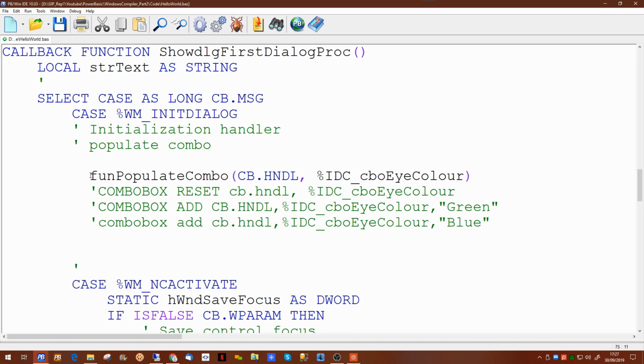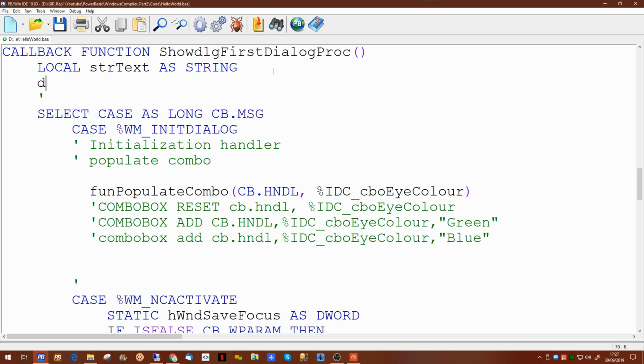Before we populate the combo, we're going to have to get the data. So what I'm going to do in here, we're going to create a local array which will contain the data for our combo box. So we're going to create a first function whose job it will be to get the data, and we will pass the name of the array into which we want to put the data, and we'll also want to give it the file name which contains the data.